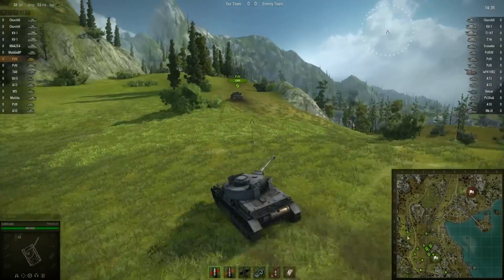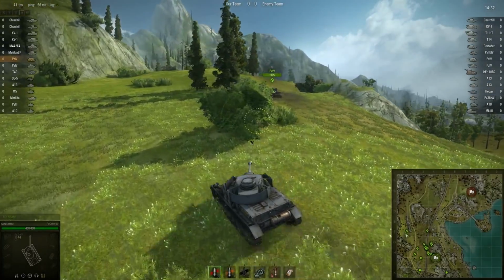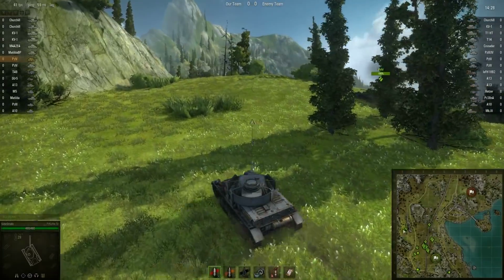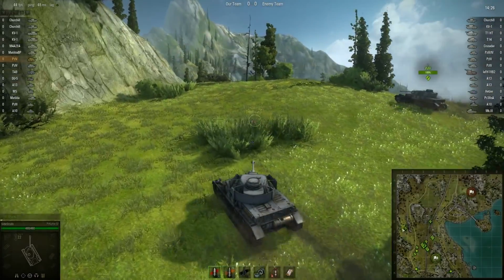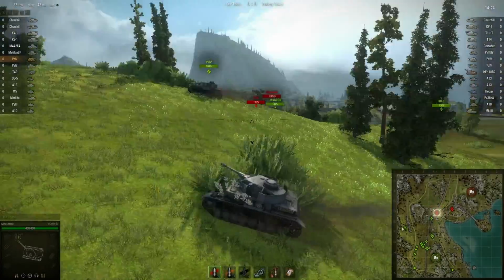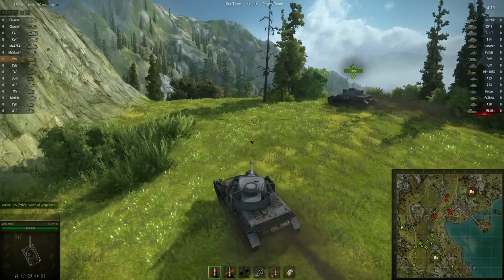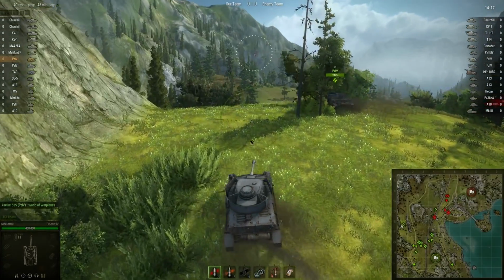I'm not a fan of this map at all, but we've got another Panzer IV here hanging out with us. I'm going to hang out on the hill, and this is typically what I've been doing on this map. I refuse to hang out down there anymore. It's just a death trap most of the time. So let's see what we can do here.